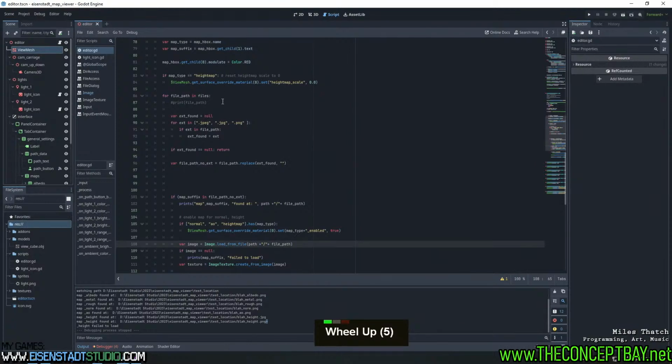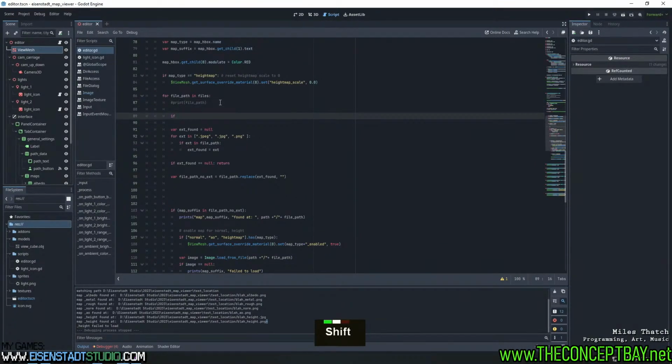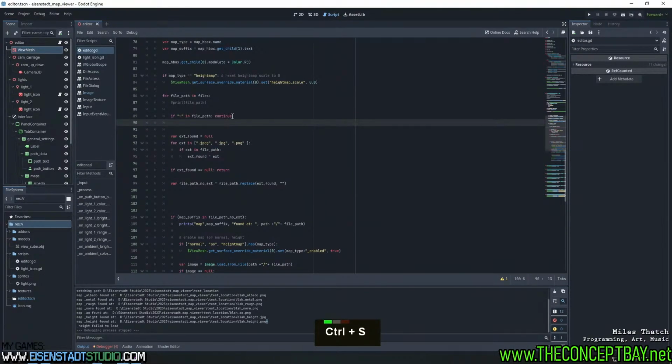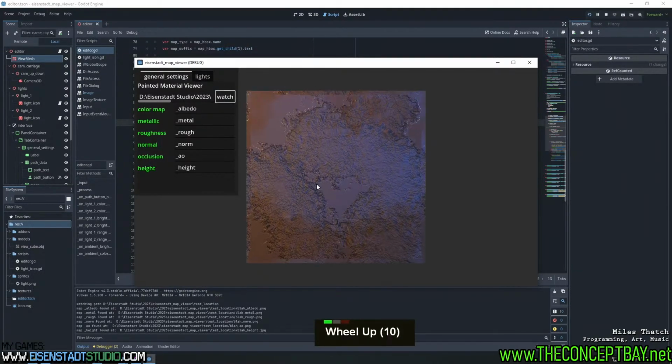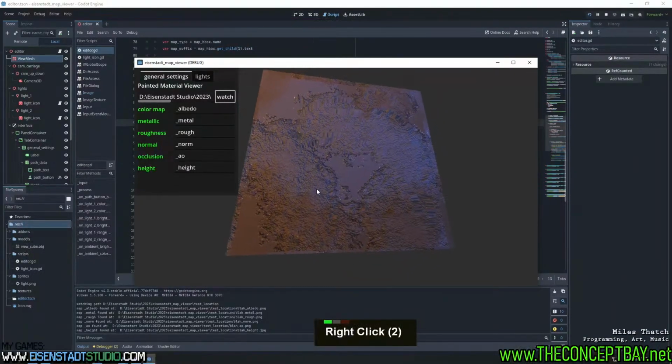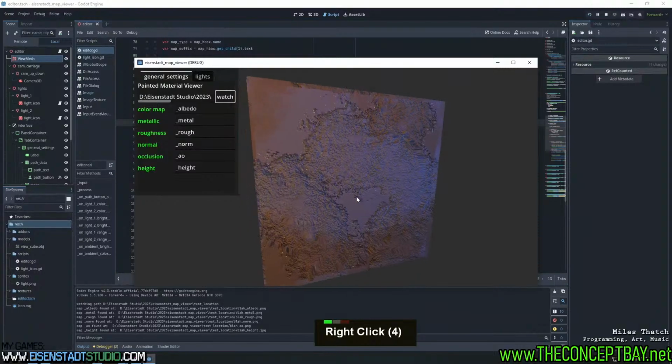We're going to do if this icon is found in the file path, continue. So that's why it was so weird. It was loading the height map, but then after loading the height map, was also trying to load something else. And there we go. There's a height map actually working.